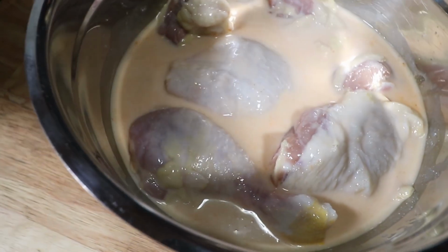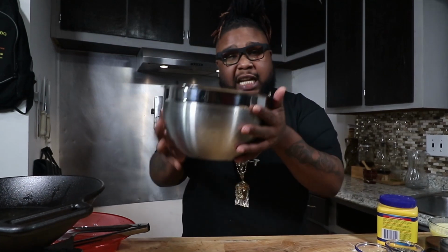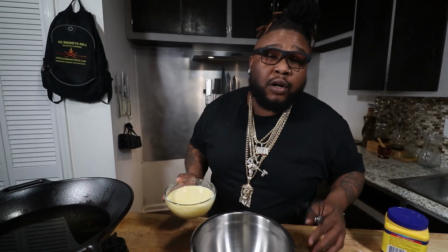We'll get this in here, man. Let this marinate minimum 2 hours. We got all day. Cover it up. You know how it go. Put it in the ice box. Let's go. Fried chicken in the marinade. That's the buttermilk done.